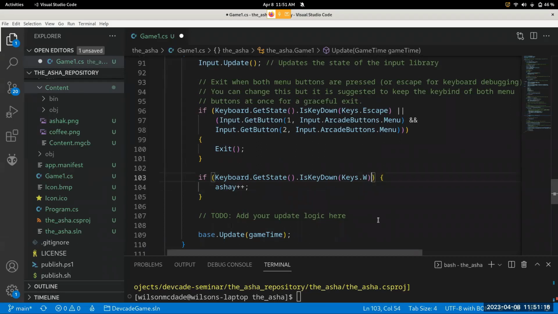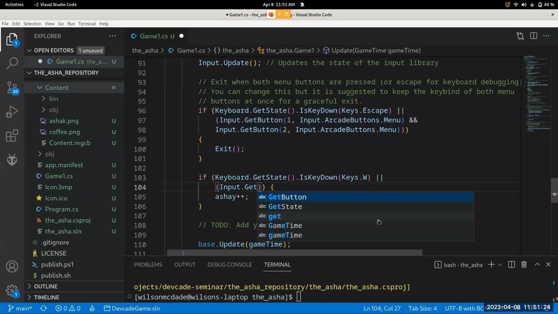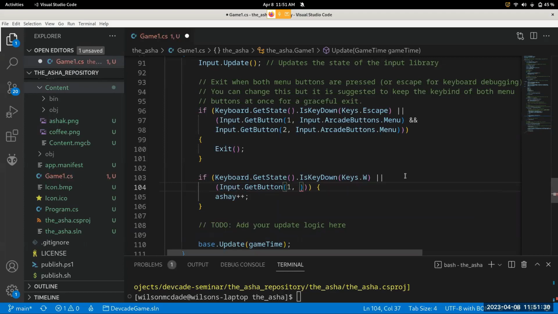And then let's also add joystick support here. So I'm going to do an OR and do input dot get button 1 input dot arcade buttons, and we're going to do stick up. I think it needs to be Asha minus 12.